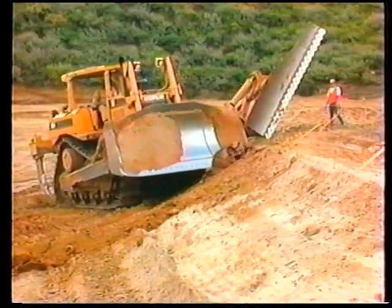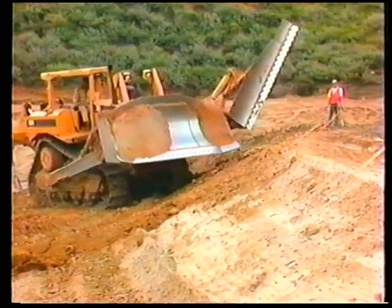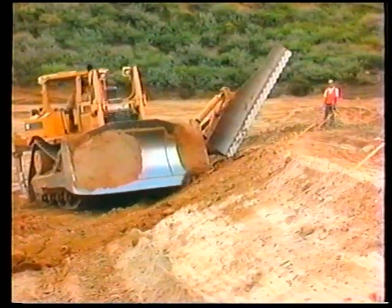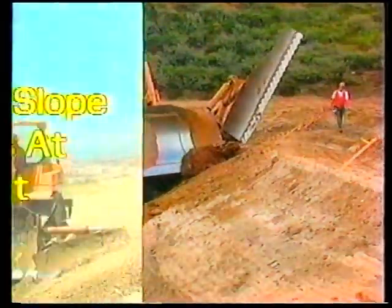After the hard spot is removed, the dozer can be relocated on the bench parallel to the slope, and the pass can be made with the top portion of the slope board removing any excess material that was moved up the slope.